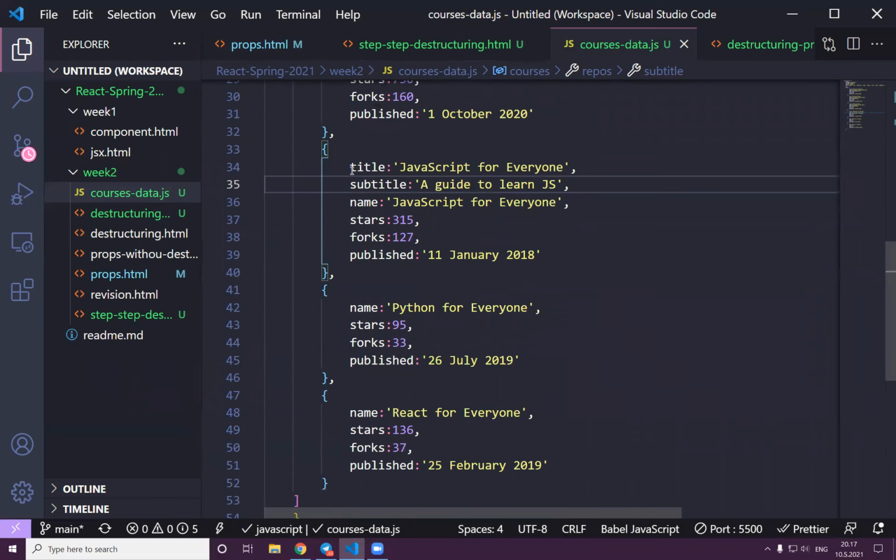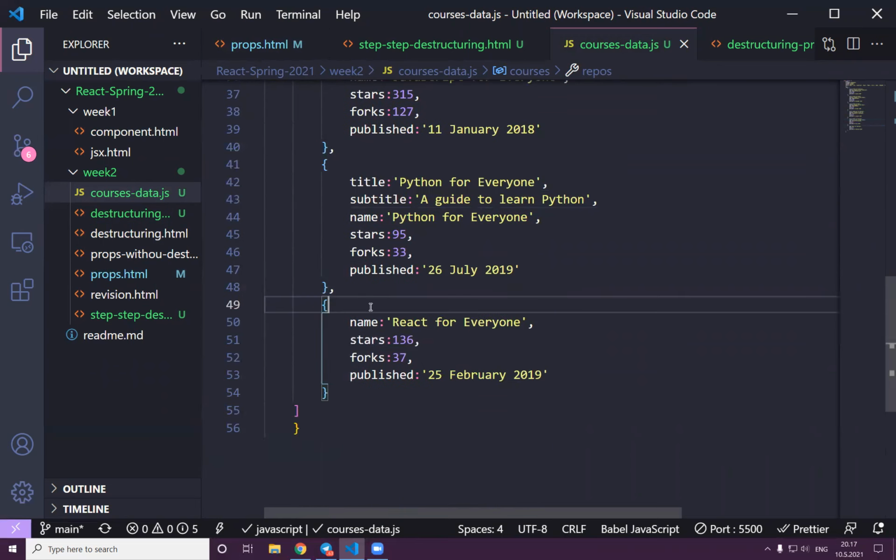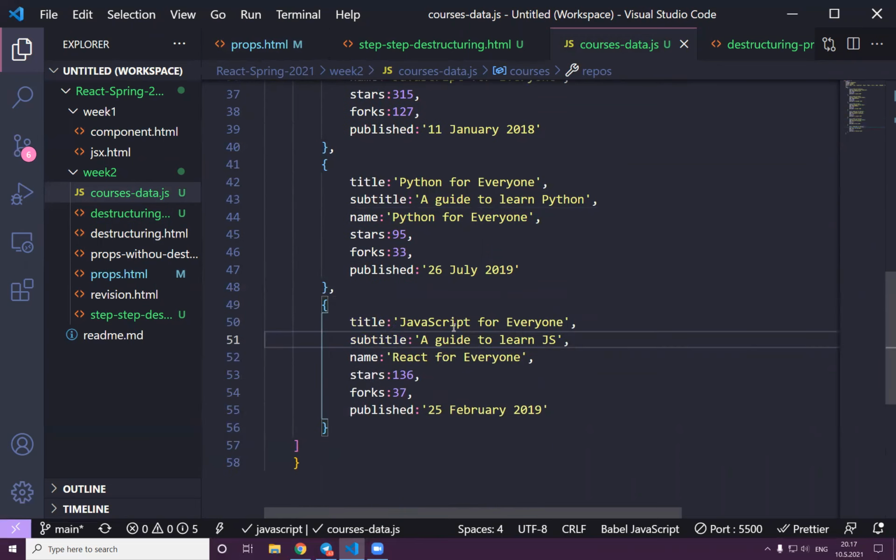And oh no, it's too much. That's okay. JavaScript for everyone, Python for everyone. A guide to learn Python. And finally, we made it. React for everyone. A guide to learn React. Yes, just minor changes enough for us.